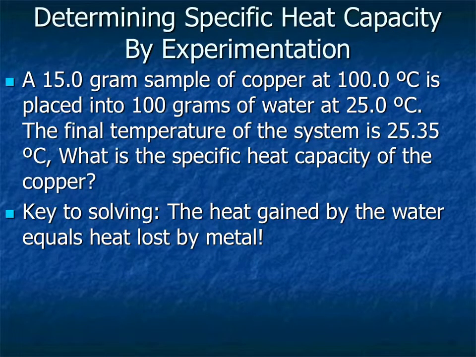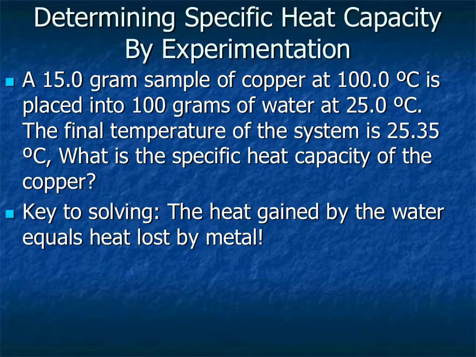Okay, in this one, we're going to actually use some scientific data to try and solve a specific heat capacity by experimentation. Now, we may not know what the specific heat of a metal is, but we do know that we can use that heat lost to warm up some water. And let's see how we set this up.